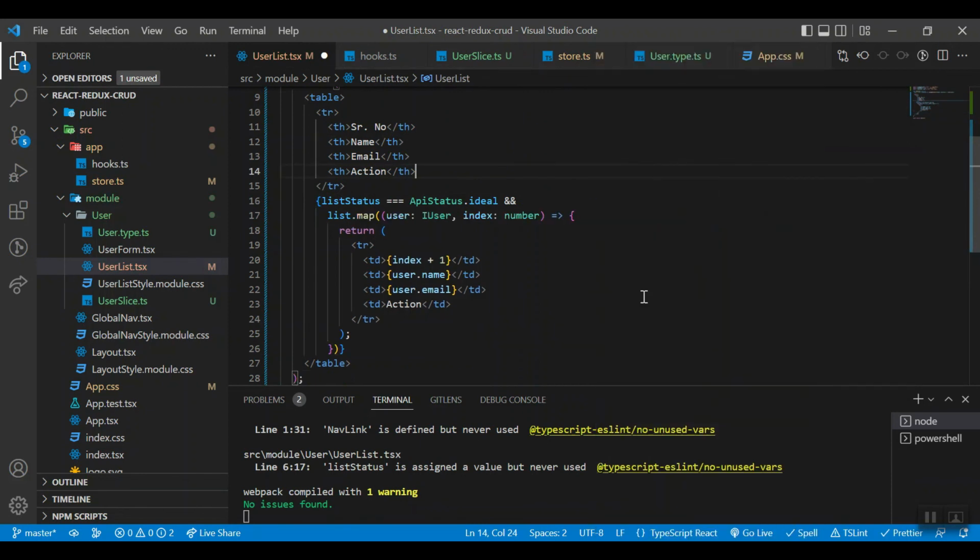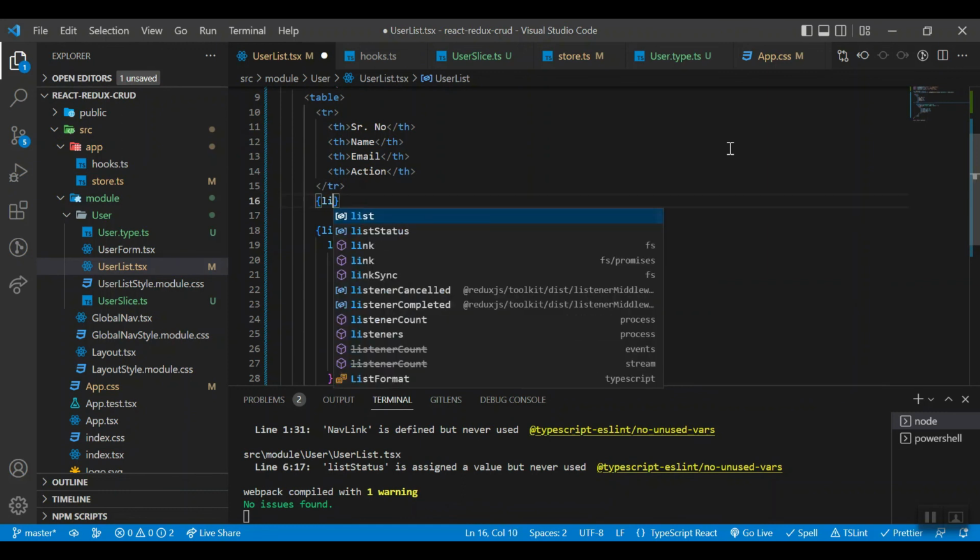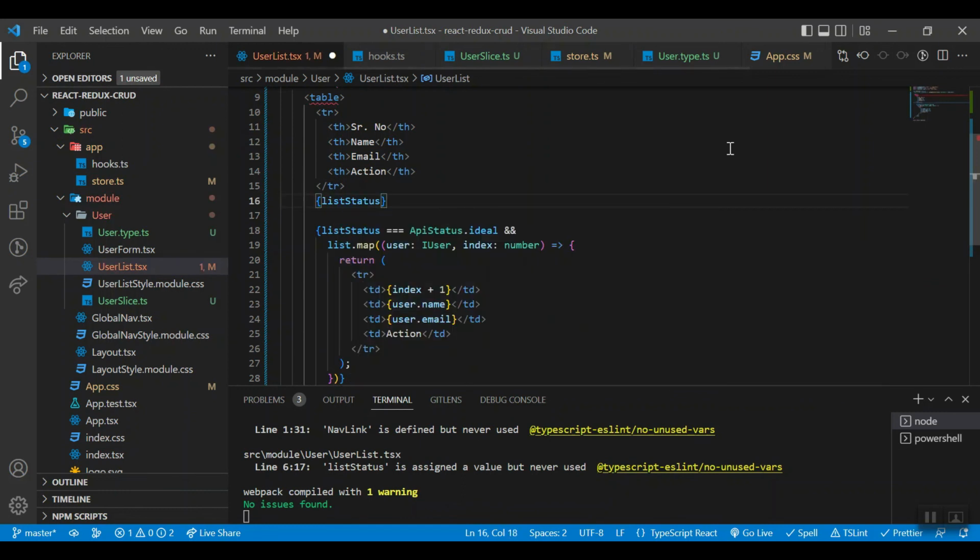Else, if it is loading, I will show the loading message: listStatus equals ApiStatus.loading. Okay.